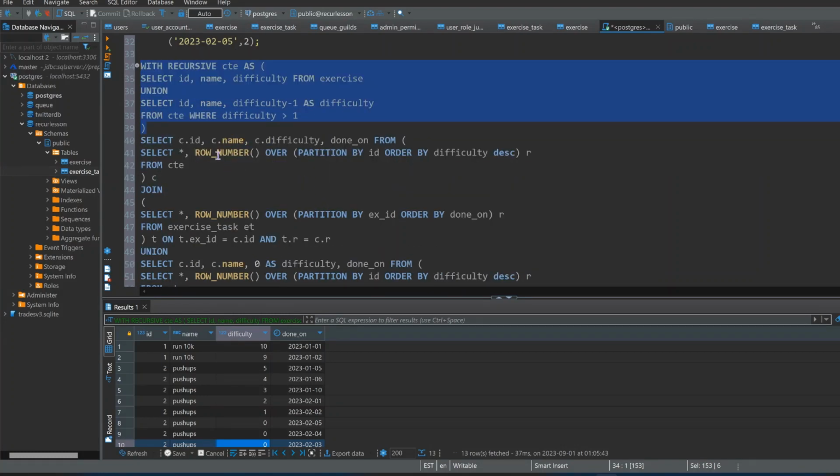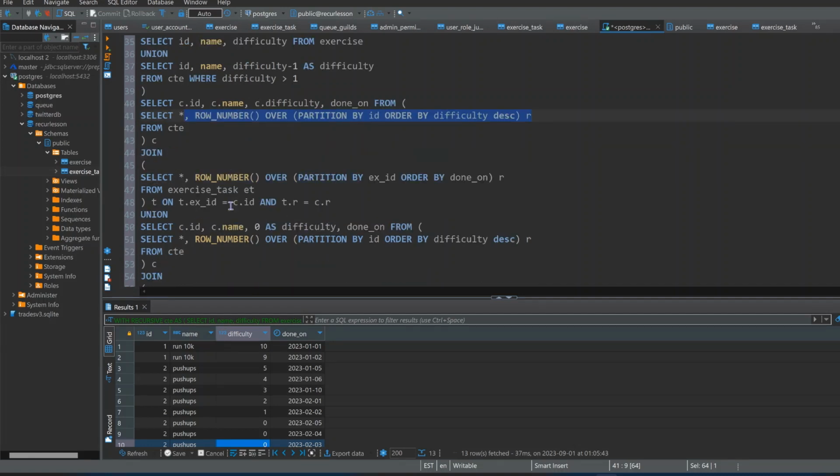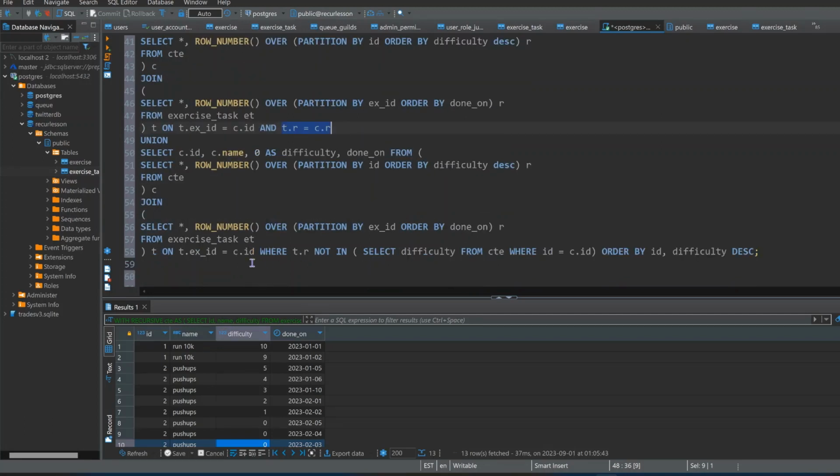And then from there, we can attach row numbers to it, so then it can help assist us when we join another table. And that's where we compare, we're looking for equality. And then in our final union, we're still matching on ID, but instead of looking for strict equality, we're looking for a value that is not in a different data set.